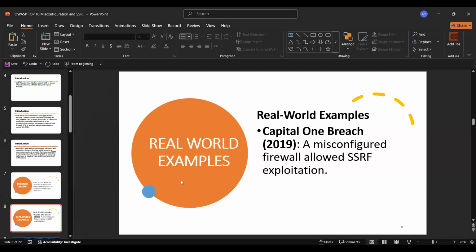So I want us to quickly do this. Can we just go to Google and confirm the real world example, though I think I've mentioned this in one of the classes. Can someone quickly search for the Capital One breach? It has to do with SSRF. Tell me what actually happened, what led to this, and what was the consequence after this occurred. Can I get a response?